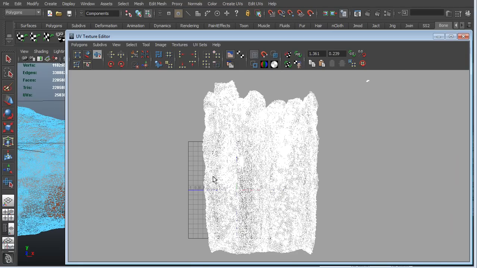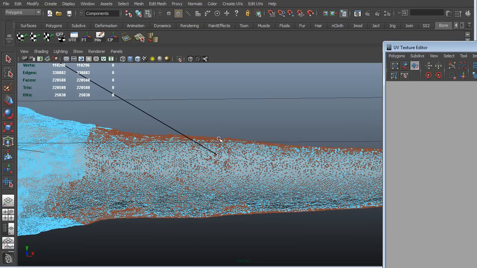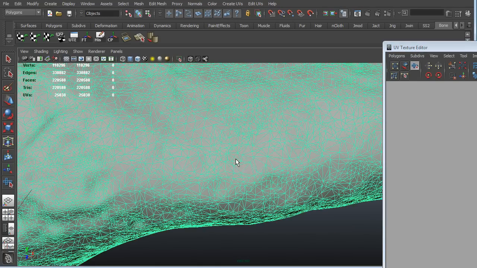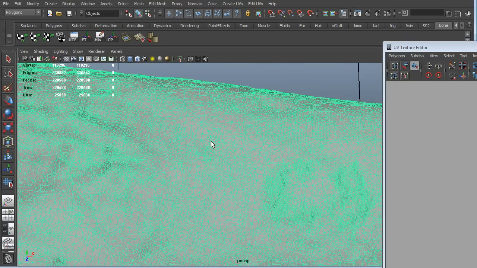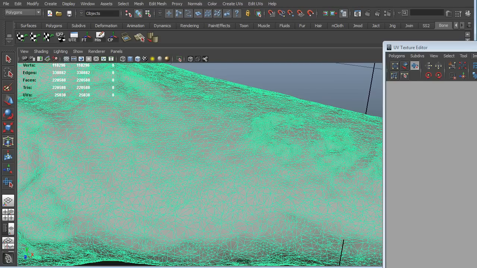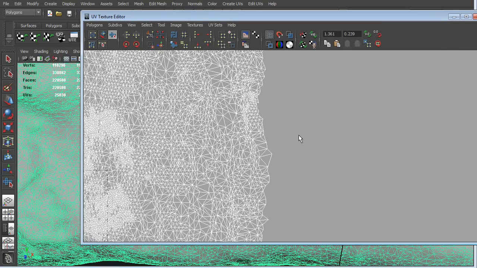One thing you'll want to watch out for if you do use the unwrap, is if you click unwrap and it totally flips out, this all screws up, and sometimes there's small faces and there's massive faces. Because on this scanned model you can see it's got a lot of faces, but it's quite uniform. There's small triangles and bigger triangles, but they're all pretty much the same size. So when looking in the UVs, this should be consistent. If you've got a few triangles and then one massive triangle, obviously there's going to be a problem, because that massive triangle in 3D space is actually still a small triangle.